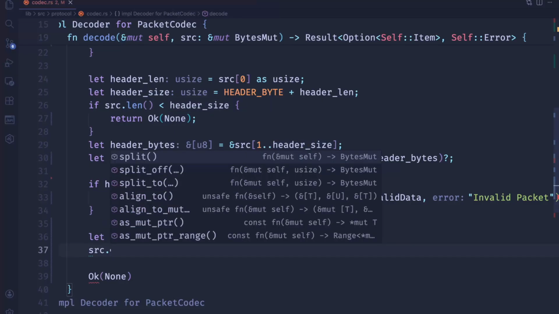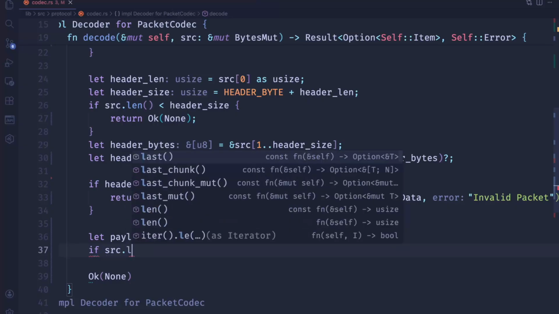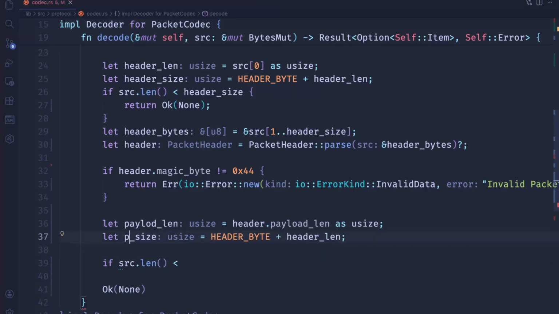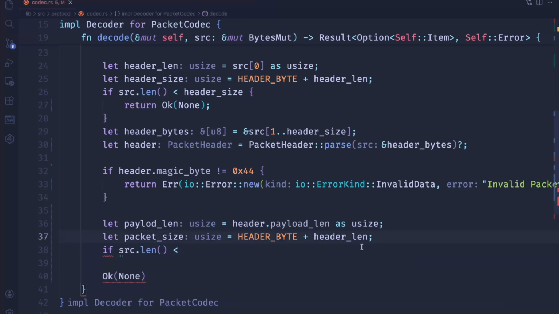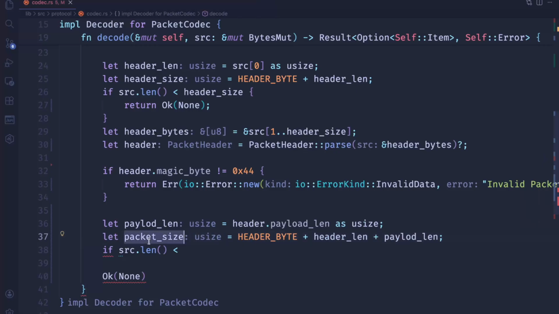Before advancing, we can do one more check: source.len(). If it is less than, we can define one more variable here, something like payload size or the packet size. So our complete packet size will consist of one header byte, header length, and the payload length.